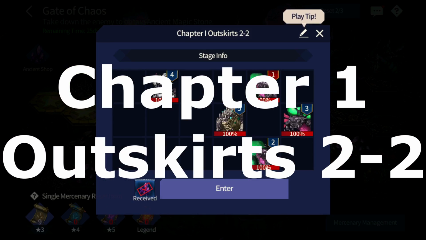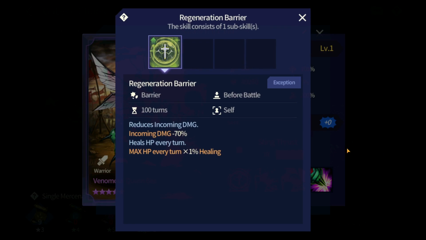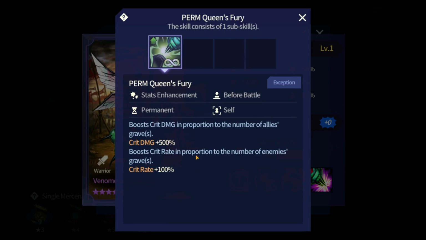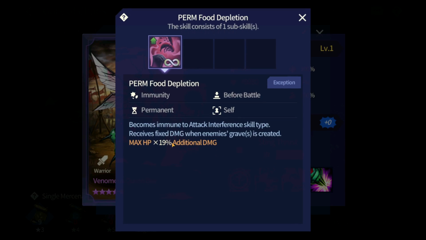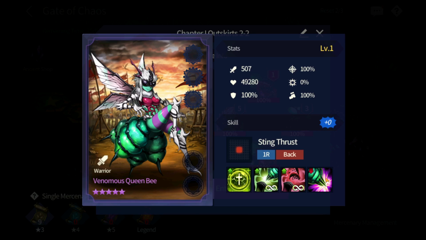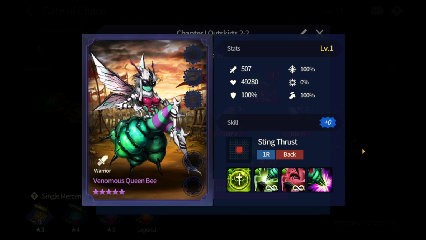Alright, so now we're gonna fight this mosquito bee guy. This is a battle that you do want to drag every time you see this Venomous queen bee, because this guy has some healing, but he's like a Benshina, alright? The more graveyard, the more crit damage and crit rate he has. But in most ideal cases, he doesn't do that much damage, okay? He does receive fixed damage when enemy's graves are created. But yeah, his multiplier is quite crazy, so you don't want to mess with him. Try to deal with him as soon as you can.